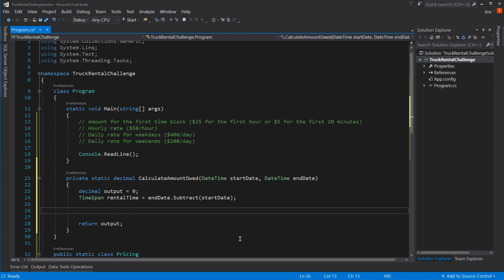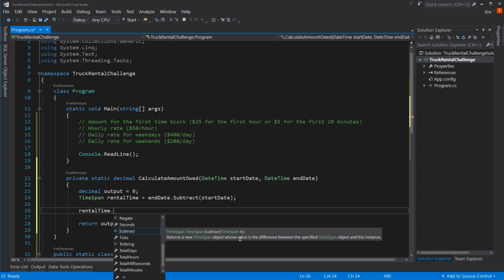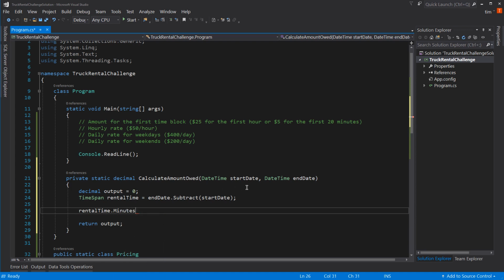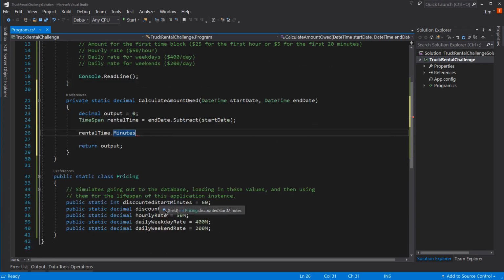Now with that, we can say things like rental time dot, we can grab the seconds, the minutes, the hours, the total, or the days. So we can say, is it days greater than 1? Then we know that yes, it's farther along than 1. But let's look at minutes and see if the minutes exceeds our discounted start minutes.